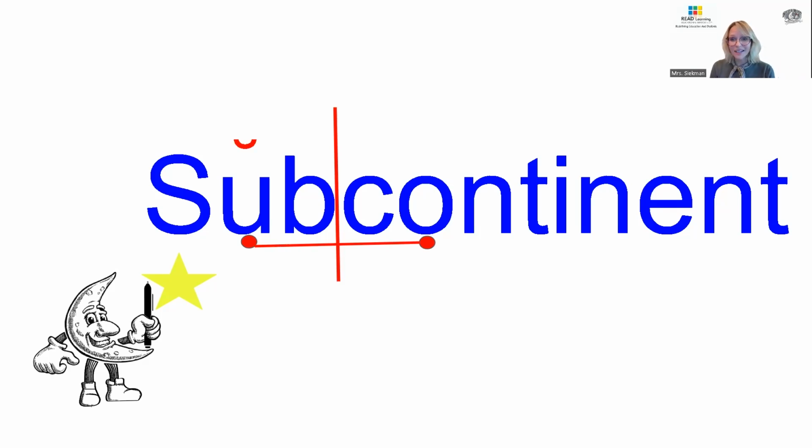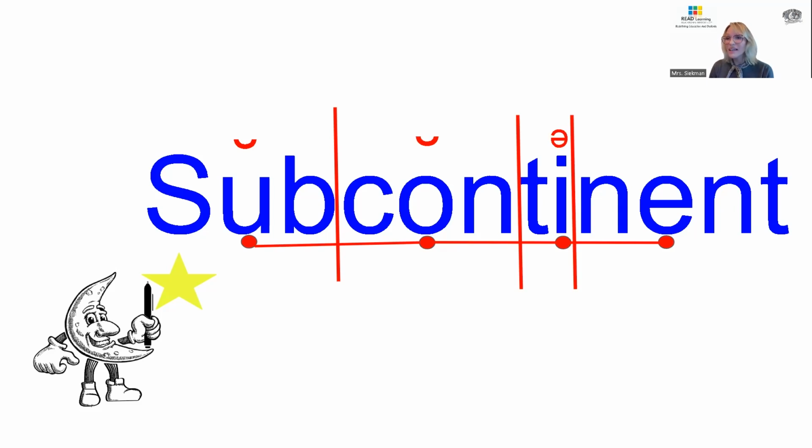Moving on, I'm going to mark my next vowel and take a look at what's in between. Here, I have two consonants between my two vowels. Syllable division rule number 2, do the splits. Excellent. And I can mark my next vowel. Finally, I have to mark my last vowel. Take a look at what's in between. Just one. That's syllable division rule number 1. Send it to the end.